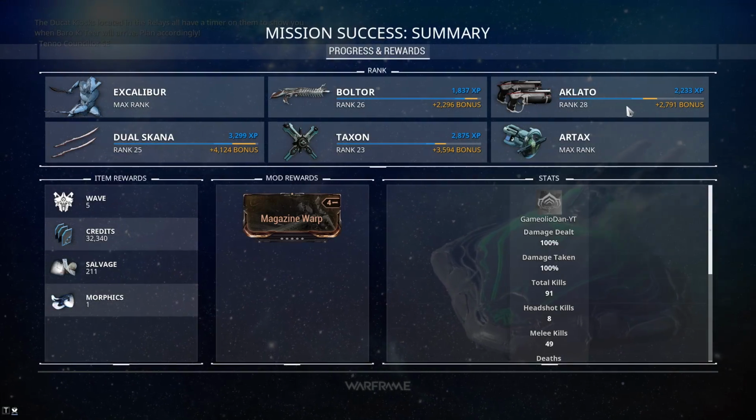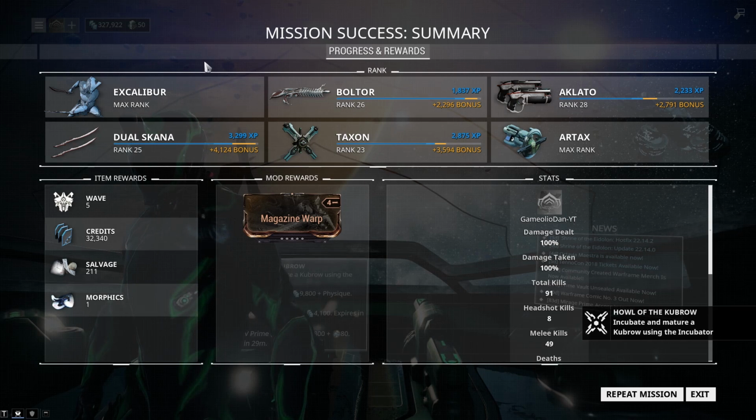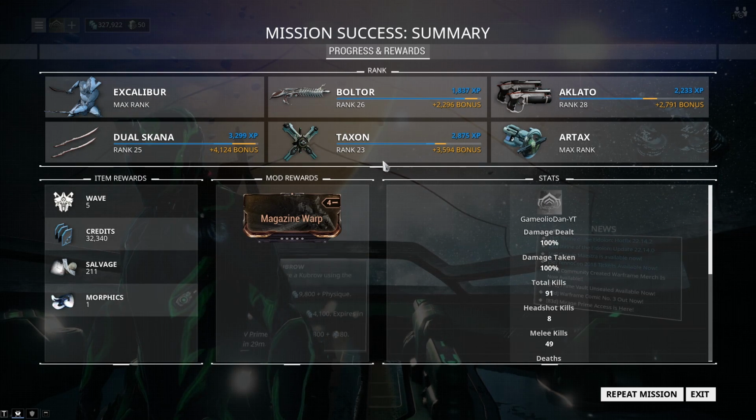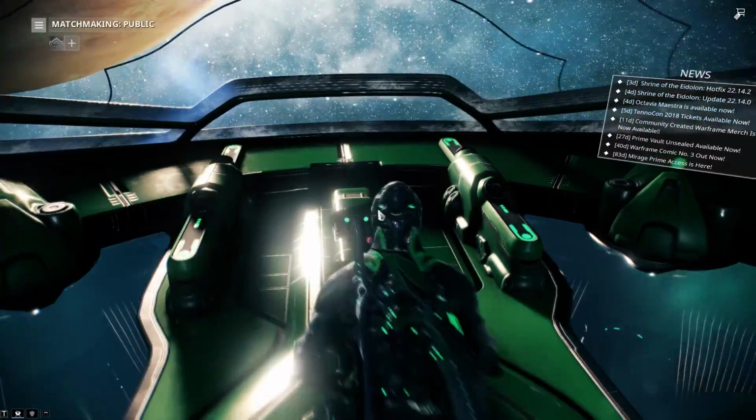Pistol, where are you? Aclado, rank 28. We're getting there. Boldrill's 26, Taxon's on 23. Man, I would have thought Taxon would be max rank by now, but okay. Juskana 25. Alright, let's go.